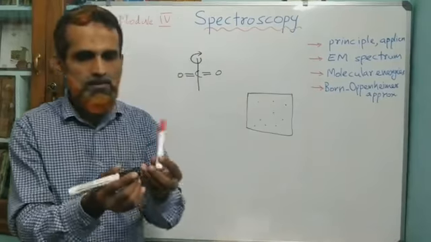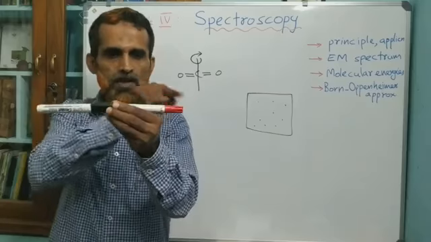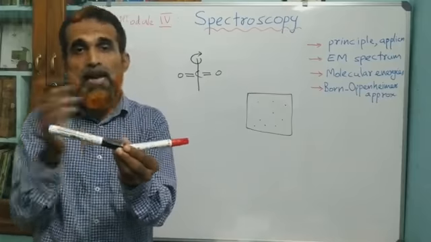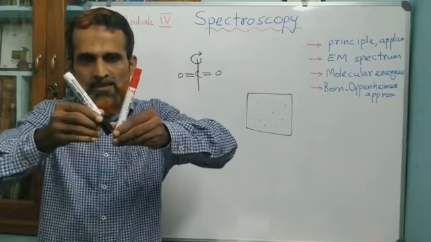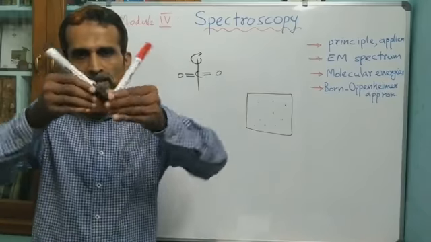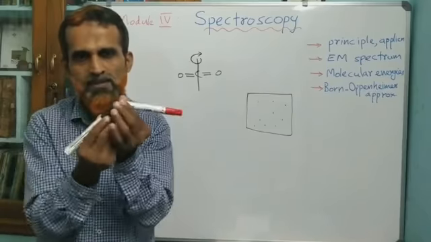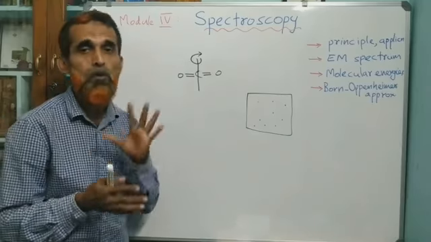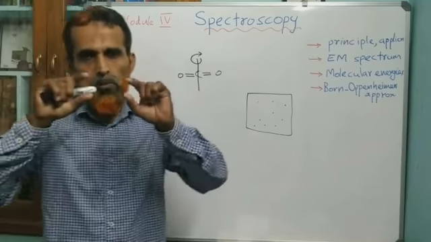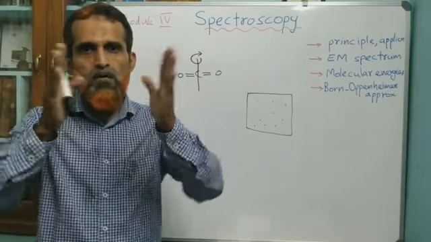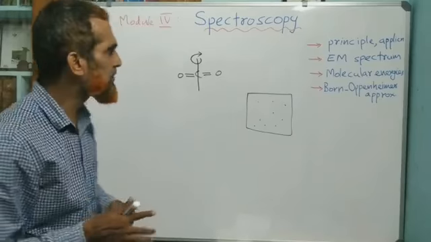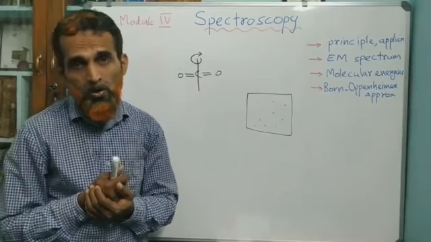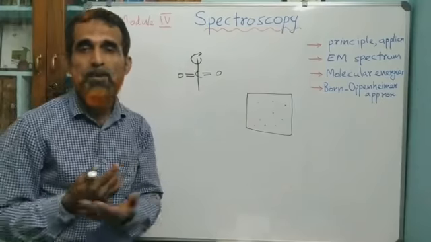Also, suppose this is carbon dioxide with carbon here, oxygen here. The bond angle is 180 degrees and this bond angle can vary like this. This is called bending. It can decrease or increase like this. This movement is there. So all these are called vibrations, stretching or bending. In stretching, bond length is changing. In bending, bond angle is changing. Due to these vibrations, the molecule will possess vibrational kinetic energy. So the molecule is having different types of energy.